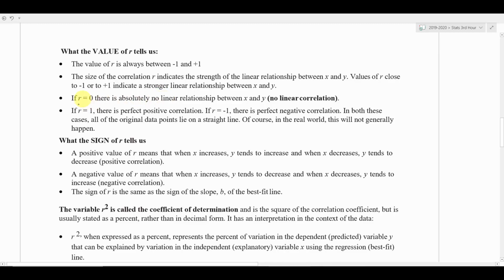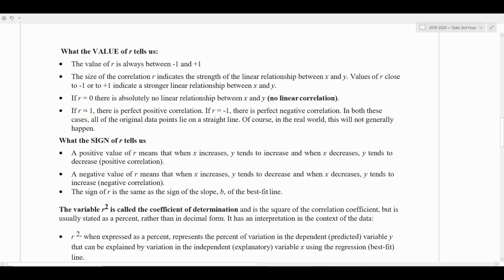If we ever run into two variables that have a correlation coefficient of 0, that means there's absolutely no linear relationship between those two variables. It's rare that that happens. Usually there's some correlation, even if it's just a little bit. It's rare to run into something that is perfectly equal to 0. Also, it's very rare to run into something that is exactly equal to 1.